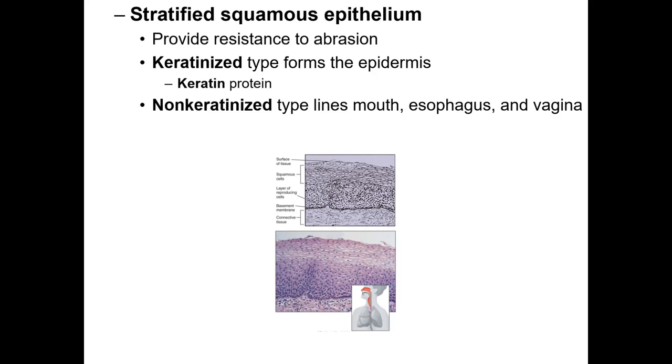Then we have the other kind, which is non-keratinized. It's basically the same, but it doesn't have that extra layer of rough cells because this area actually gets use. Hence, the top layer is always being sloughed off and you don't build up that tougher skin. It also resists abrasion and penetration of pathogenic organisms, and it can be found on the tongue, in the oral mucosa, esophagus, anal canal, and vagina.